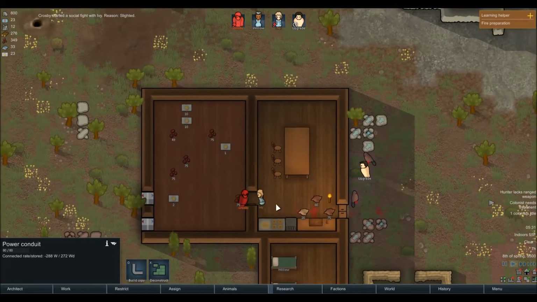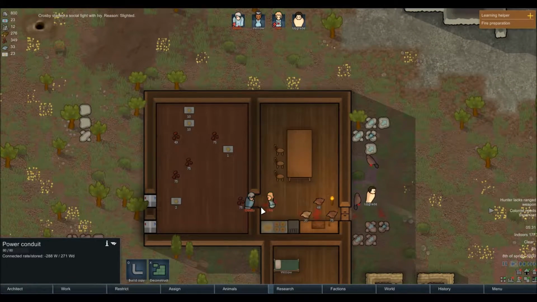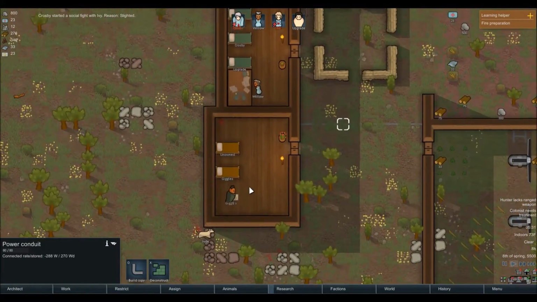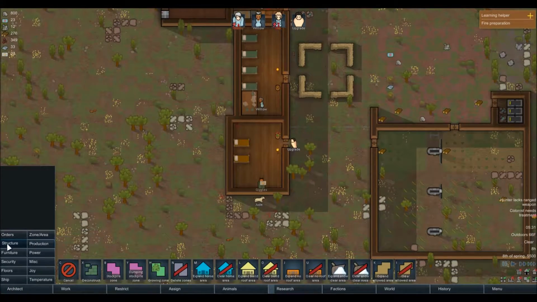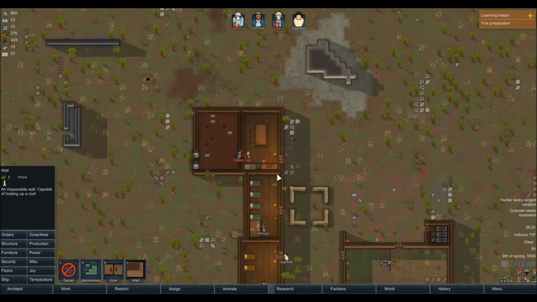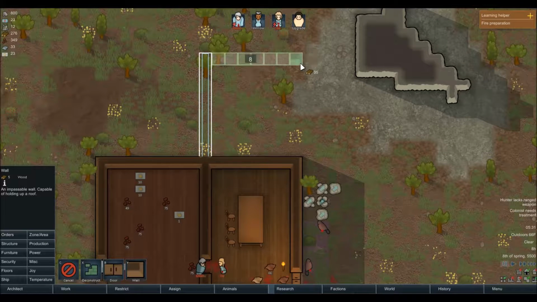Uh-oh. They're fighting! Ivy and Crosby. See, we got trouble on the high seas. And now is where we need our medical room, right? So I'm going to pause it real quick. I know you guys love it when I pause it. And we're going to stick it right here. This will be a medical room.